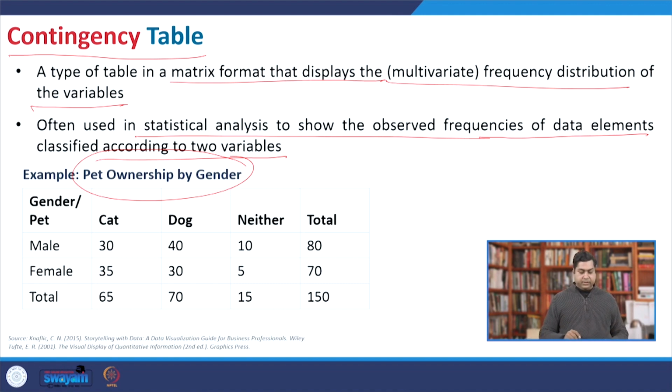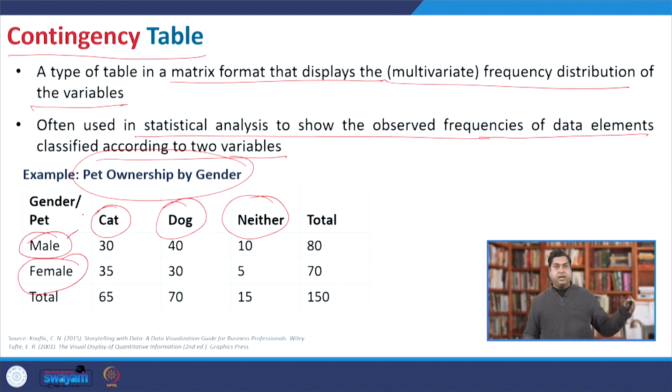From a survey, this is again a frequency, but in this case we are making two groups as well. The ownership can be of cat, can be of dog, or it can be neither of them. And then finally we would like to understand, out of those owners of those pets, how many of them are female and how many of them are male. So, male and female are two broad categories, and then cat and dog are the measurable values where we have to give the count.